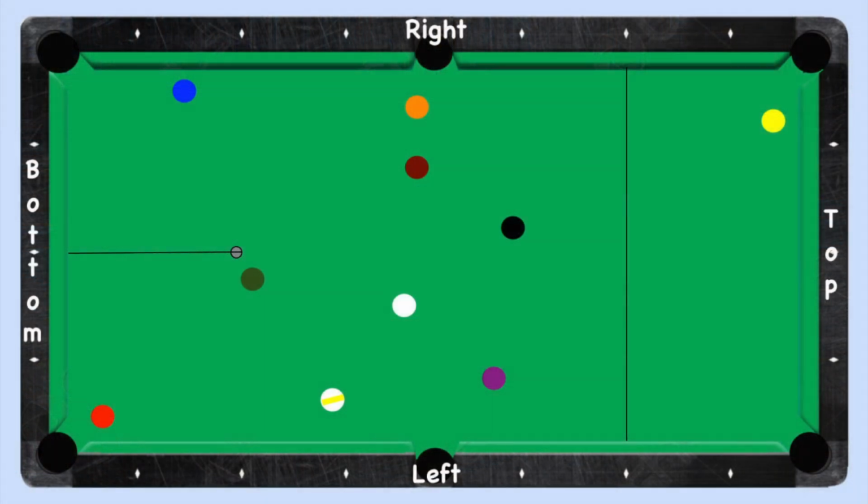I think the first thing I see when I look at this table is these cluttered balls in the center of the table. No, nothing's clustered up or anything. But this is still going to make the run out a little bit difficult, and it's going to knock out the side pockets for some of these shots. You're going to have to shoot them up in the corner or down in the corner.